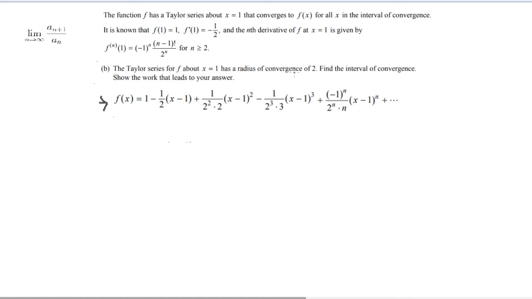So, to solve this problem, there are 2 steps to do. The first step is finding the interval. This is not the final interval. What I'm saying is like a rough draft, not the final answer, but a simple interval, you'll see. And the second part is checking the endpoints.